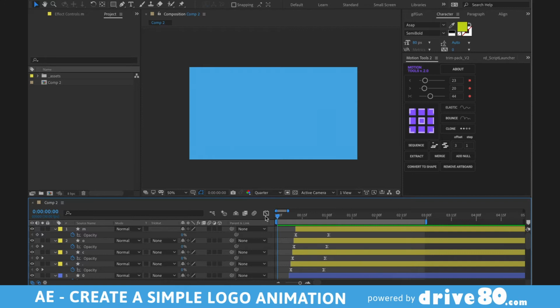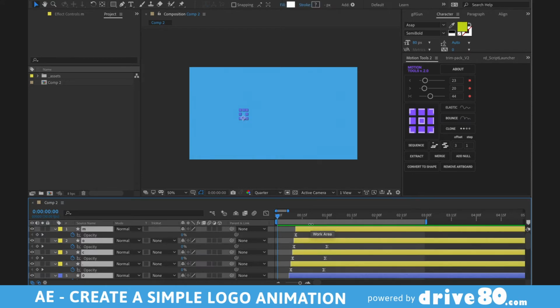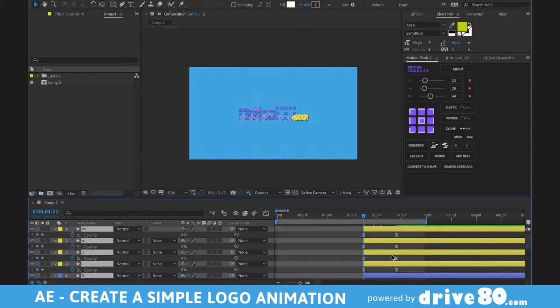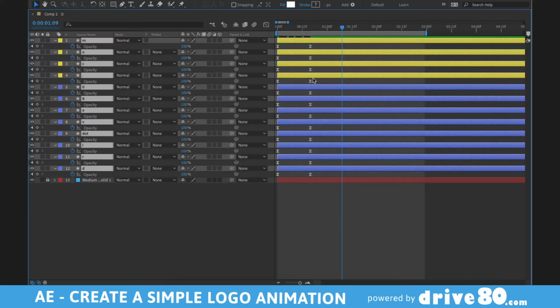Now, if I were to go back to the beginning, do Command A, and I hit my left bracket, it'll push them all together to the same spot, right? So if I had them all selected and I move it up to here and hit left bracket, it's going to take every layer selected and left align it to there. So I'm going to do it in the beginning. I'm going to go through here. I'm going to come out to here. I'm going to grab all these keyframes and delete them.